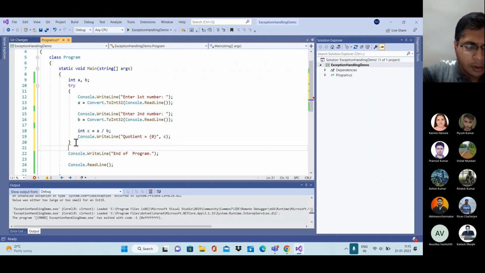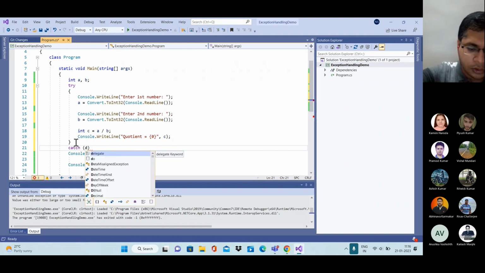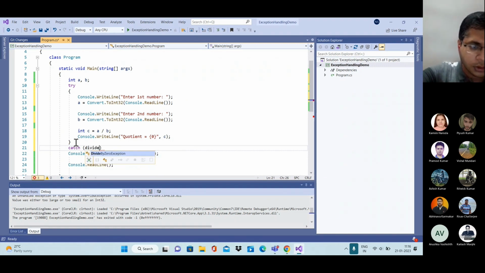And for a single try, we can have multiple catch blocks because there may be multiple exceptions. So we will use DivideByZeroException, and we will create an object reference of the DivideByZeroException class, ex1.